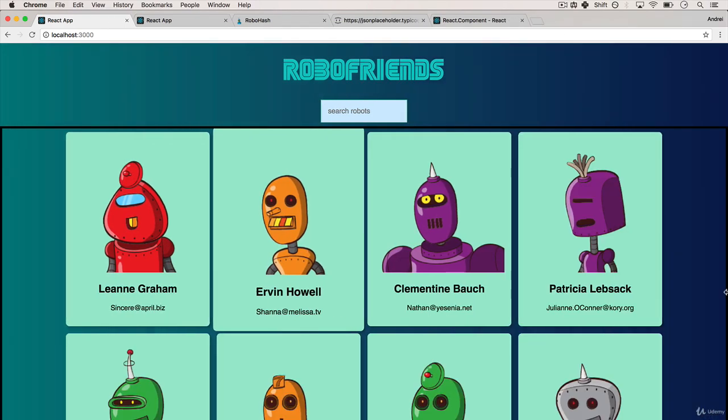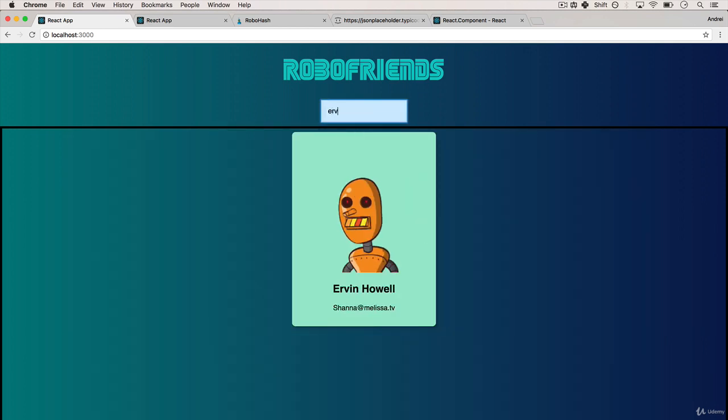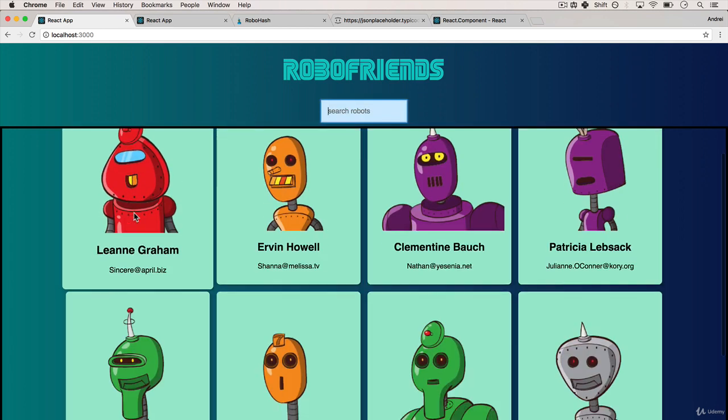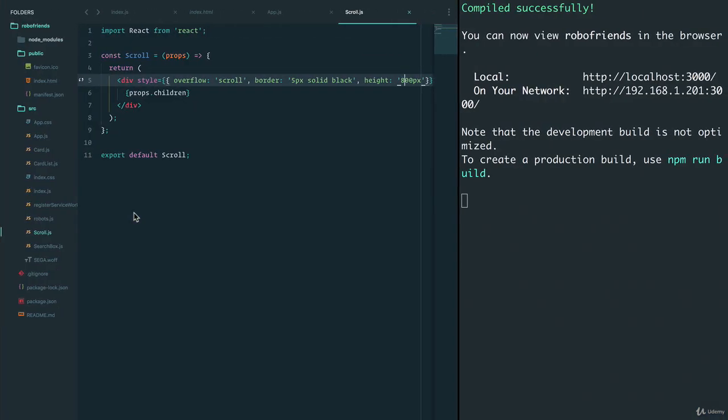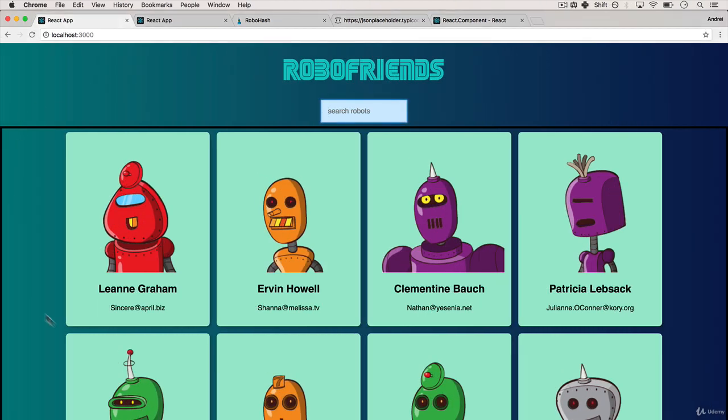Very cool. Now, this is a simple app. It allows you to search. It allows you to scroll. But it does show the power of React, doesn't it? We've created these simple functions, and the only thing that we tell it to do is, well, we tell it what state it has.